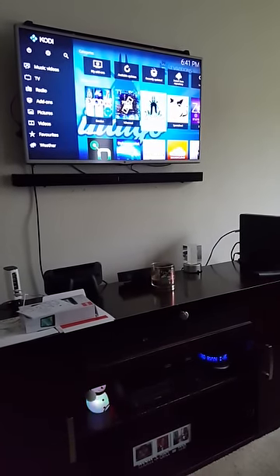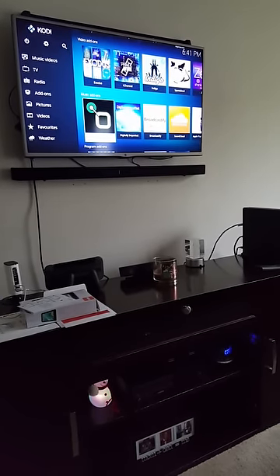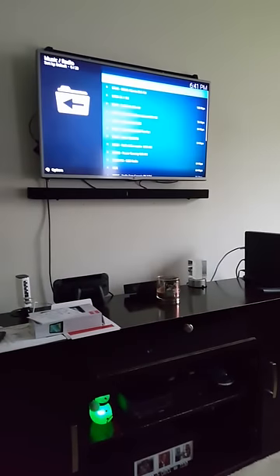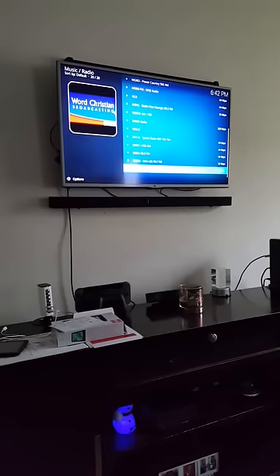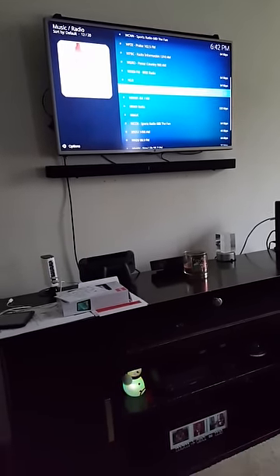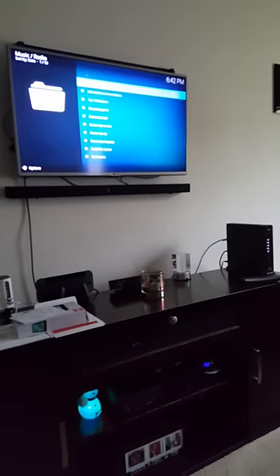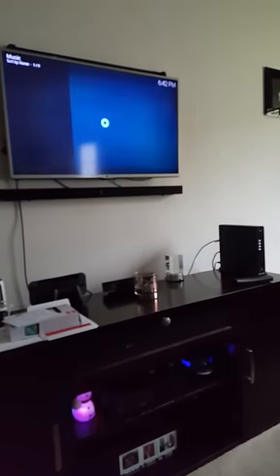What about radio? There are musical add-ons — you can just click on one and it'll go to local stations. I'm not sure if specific radio stations like Kiss 104 are on there, but you can just pick one and it'll play music. Back out, back out — there are many musical add-on options.